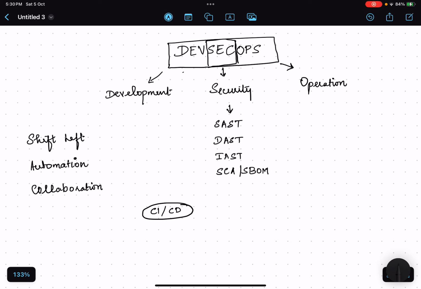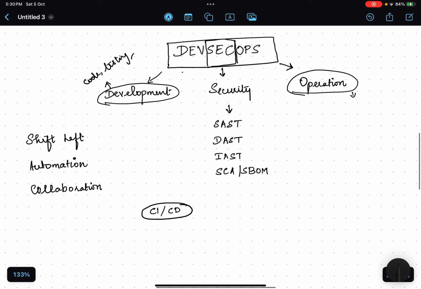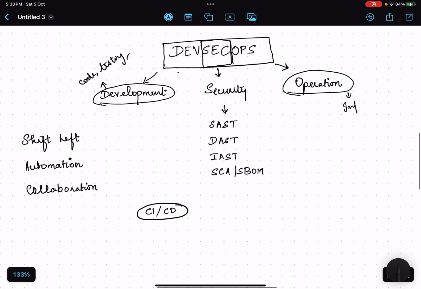So what is DevOps? There are two parts in it. One is the development part and the second one is the operation part. The development part is where all the creation activities happen, like writing the code, running unit testing, etc. And the operation part is where all the deployment activities happen, like provisioning the infrastructure and then deploying the application or the product that has been developed, and so on.